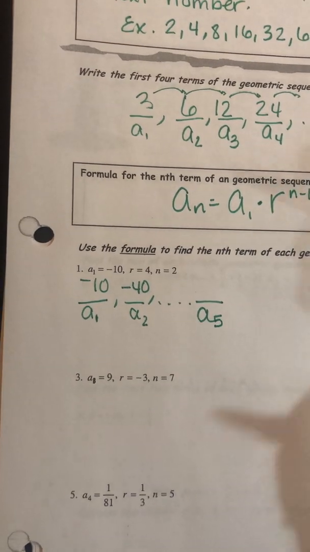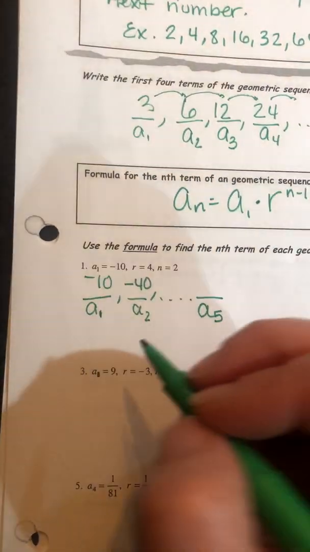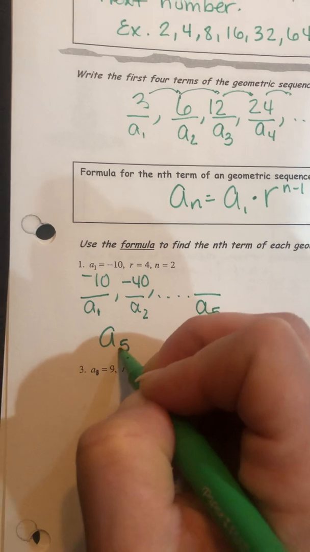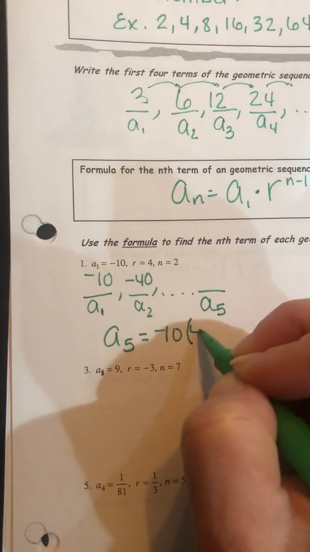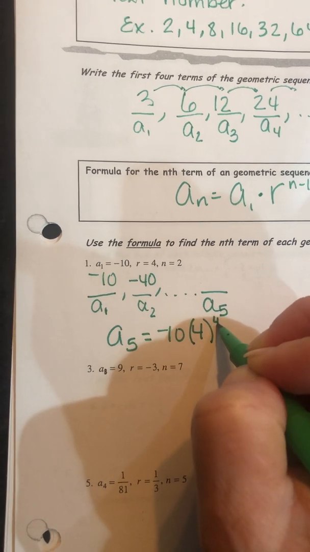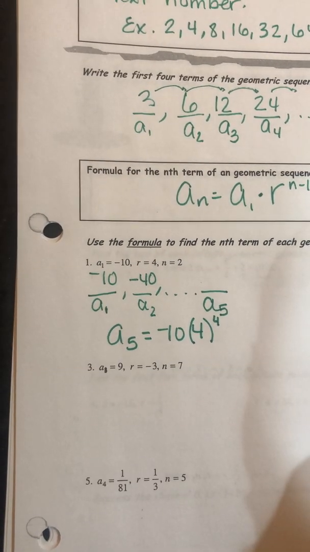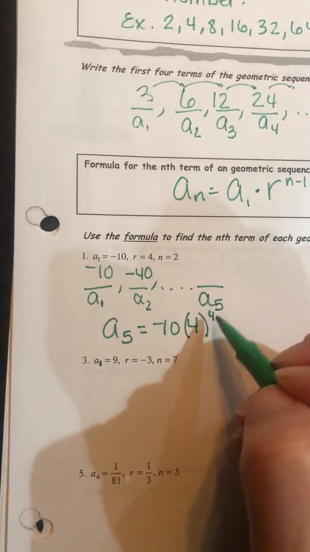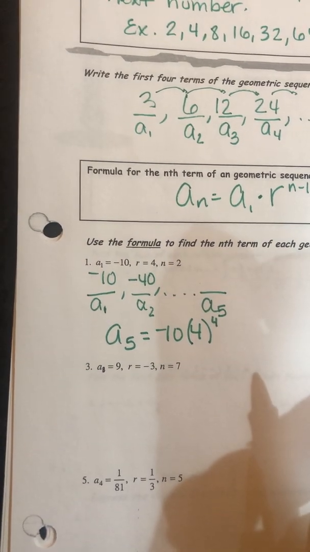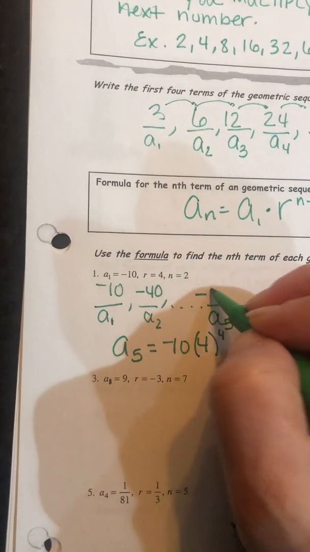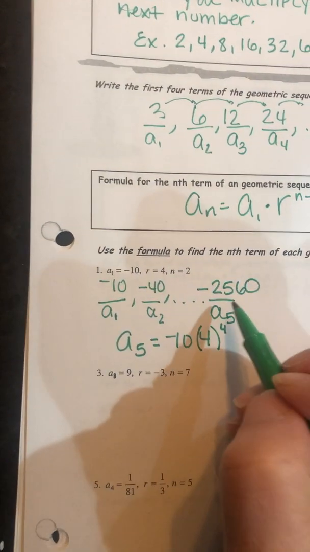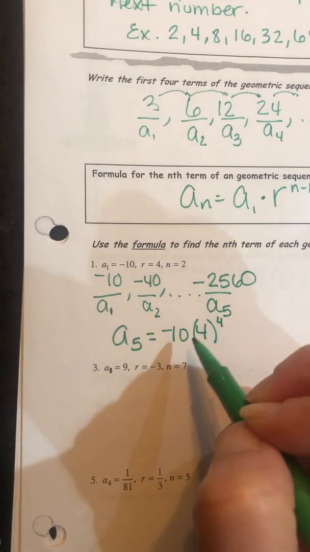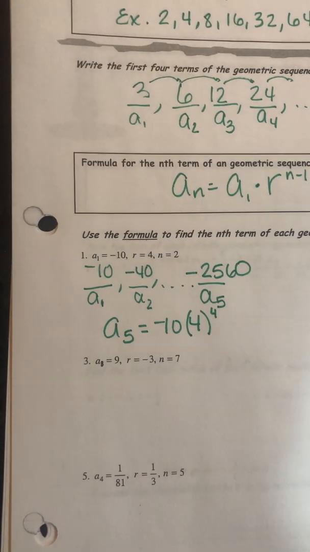Let's say instead of the second term, let's just do an easy one, the 5th term. I could continue to multiply by 4, multiply by 4, multiply by 4, or just realize when I get to the 5th term, I'm taking the first term times the common ratio to the 4th power, right? And that I can actually do, like 4 to the 4th, I believe is 256 times negative 10, so negative 2560. So usually we do actually find out that final number. We would just type it in our calculator.